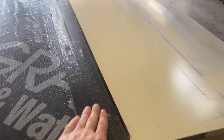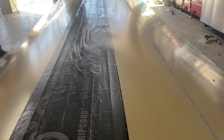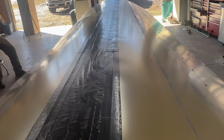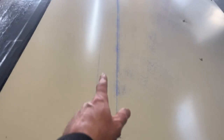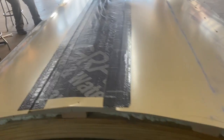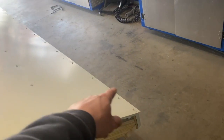We made up some tape out of the extra Grace ice and water guard, so we taped the metal down so even if any water got under there, it wouldn't be able to leak anyways. And we are going to silicone right on top of the purlin here, right on the edge, all the way down through with that silicone. Just like we did on the end. Yep, we did the same thing on the ends under here. We siliconed everything, and down the edge we siliconed all that so nothing can leak.